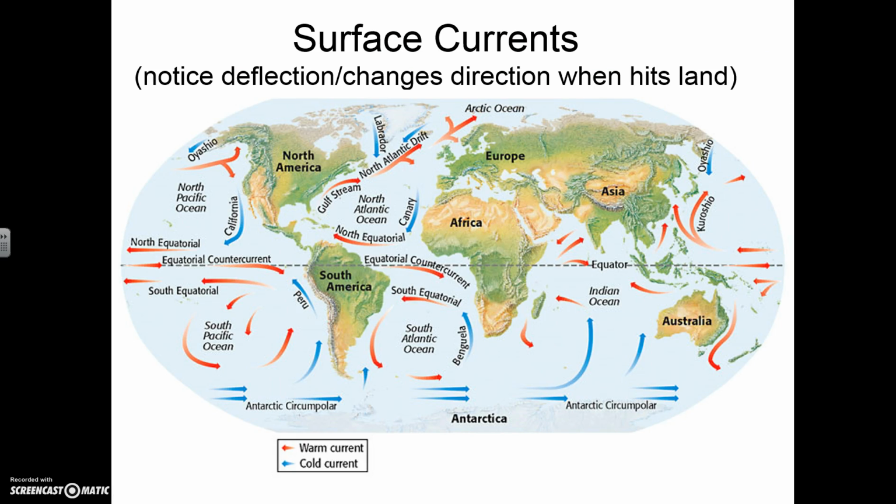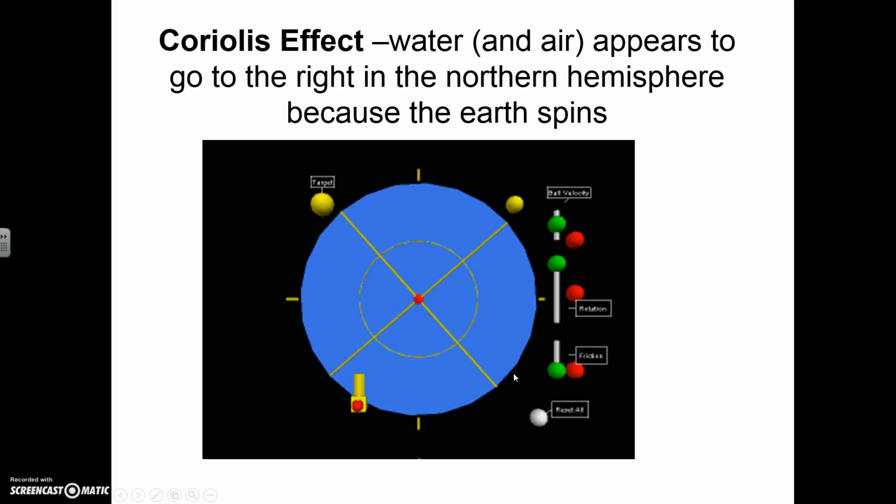These are all the surface currents in the world. So again, you've got the Gulf Stream right here, the California current, and you can start to see a pattern where there are little circles going around in the same direction depending on if they are above or below the equator. So these are going clockwise, just like this one right here and this one, but these are going counterclockwise, which is kind of weird. This is because of the Coriolis effect.